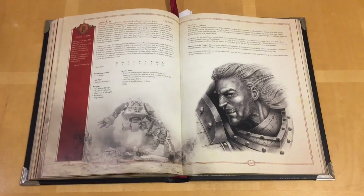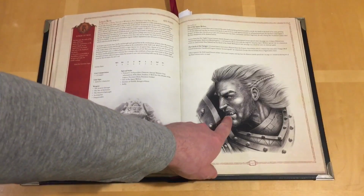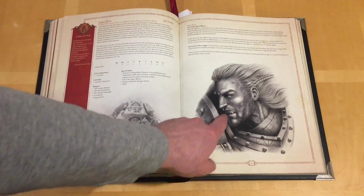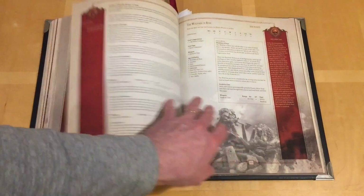I'll come back to my thoughts on Leman Russ and how he's depicted in this book at the end. I can't help feeling the artist needed to put a little bit more prominence on his teeth. He looks a bit like he's sticking his tongue out, I always think. Which is a shame because it's an otherwise excellent picture.